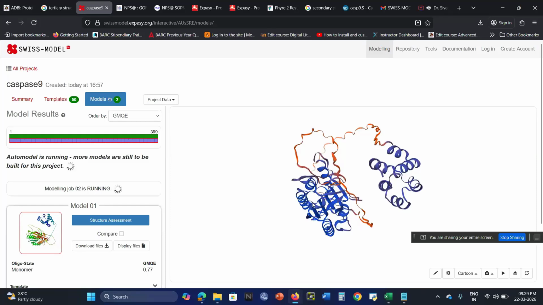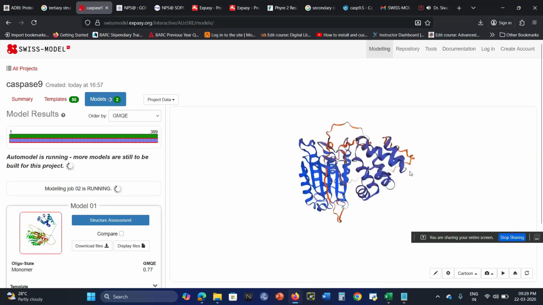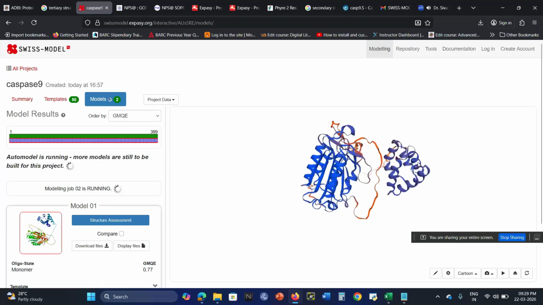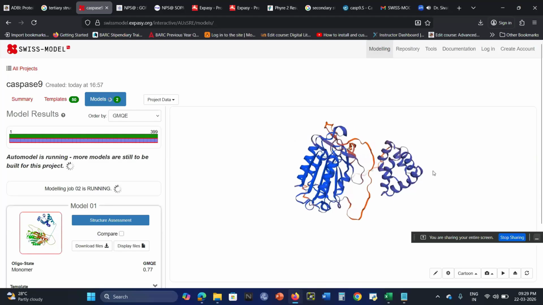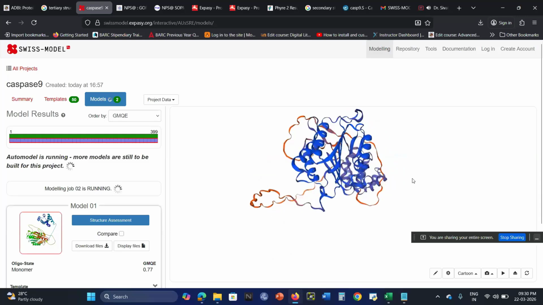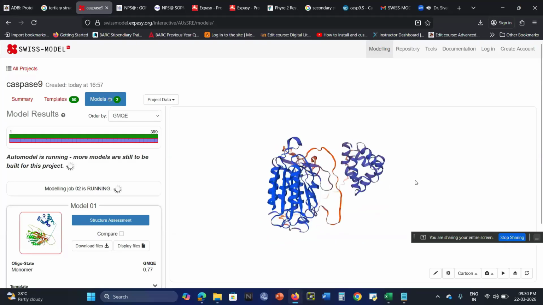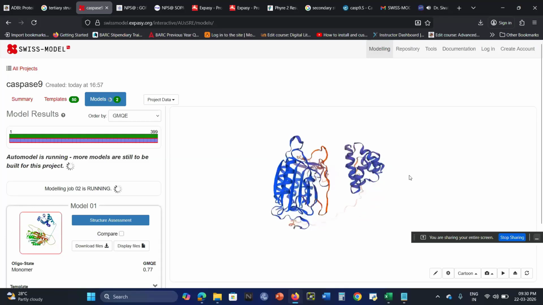This part is predicted nicely, and both ends, the N terminal as well as the C terminal, are predicted clearly, but in between the N terminal and C terminal, the structure is not predicted that well. This shows that the protein doesn't have a clear homology template available in the databases. So this is the information we might get, and we can use this N terminal or C terminal domain for docking studies once predicted through this particular homology prediction tool.